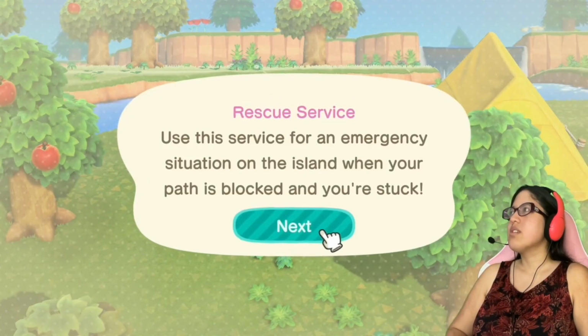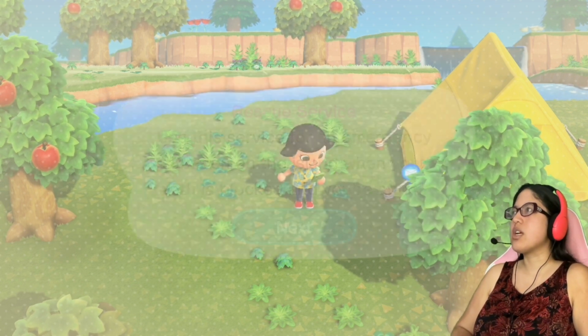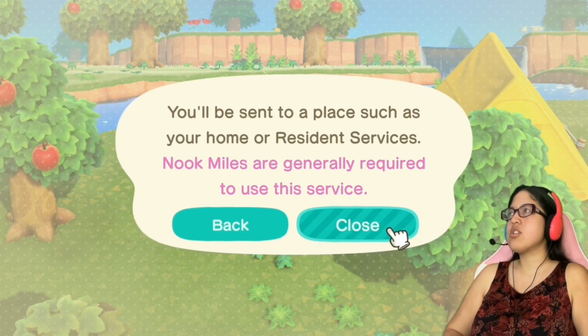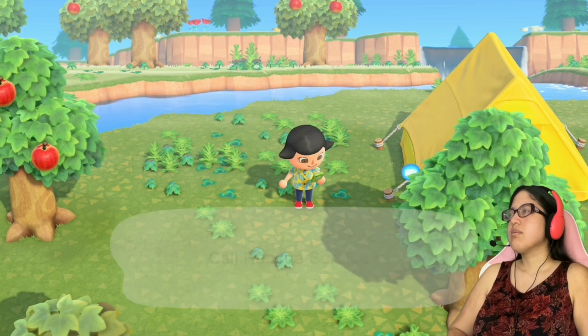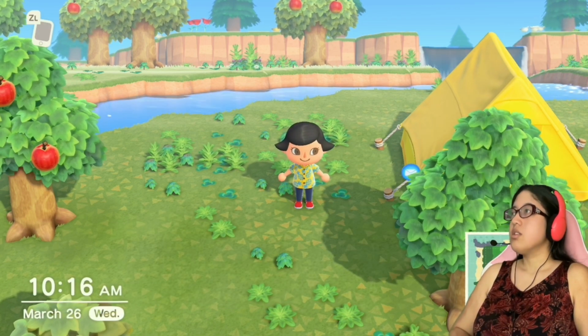Rescue service. Use this service for an emergency situation on the island when your path is blocked or you're stuck. You'll be sent to a place such as your home or resident services. Nook Miles are genuinely required to use the service. Okay. So I could do that when I'm stuck. Good to know.